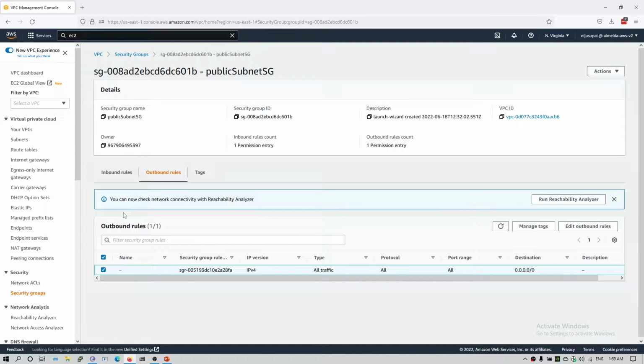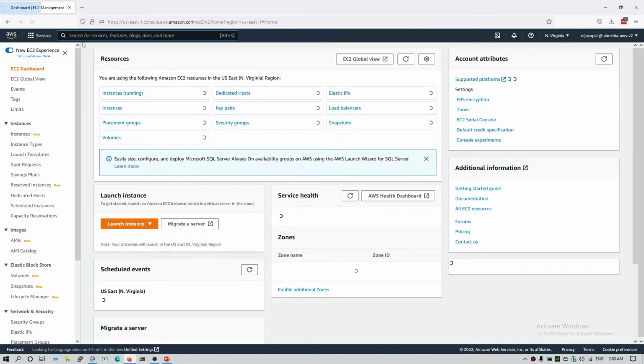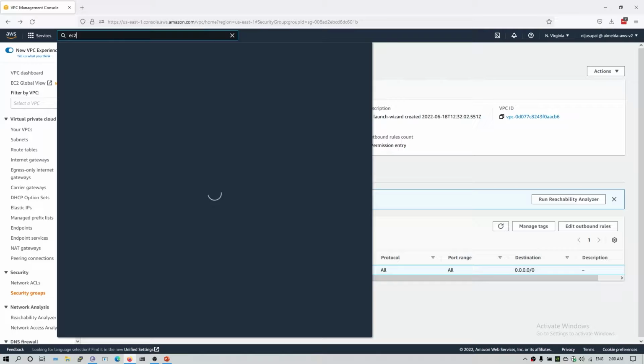So the first thing that we are going to test is the stateful feature of the security group. To do so, I'm going to open a session with my instance.